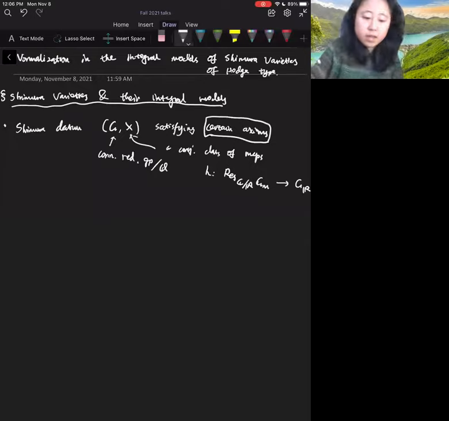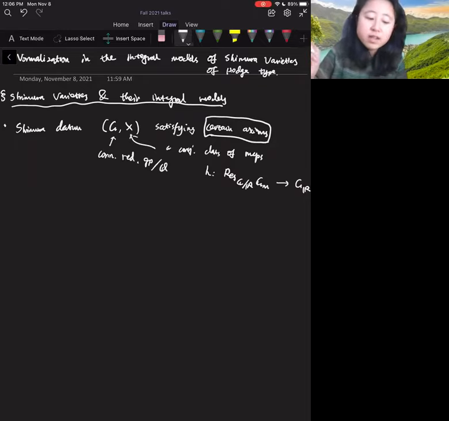So roughly speaking, what these axioms guarantee is that there exists a variation of Hodge structures parameterized by X. If you look at Deligne's list of Shimura datum axioms, for example, one of the axioms says that the Hodge structure on the Lie algebra of the group G induced by the adjoint representation is of a certain type. And this is actually equivalent to saying that this family of Hodge structures parameterized by your X satisfies Griffiths transversality, which is one of the requirements for a family of Hodge structures to be a variation of Hodge structure.